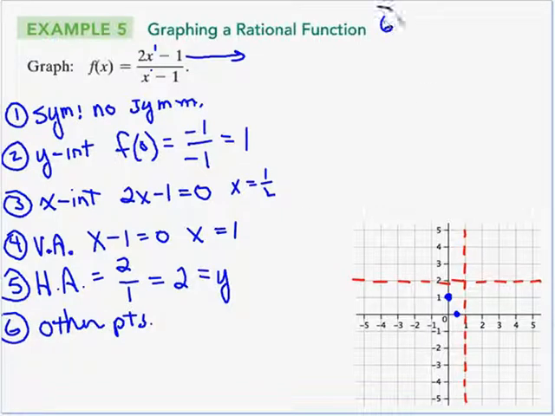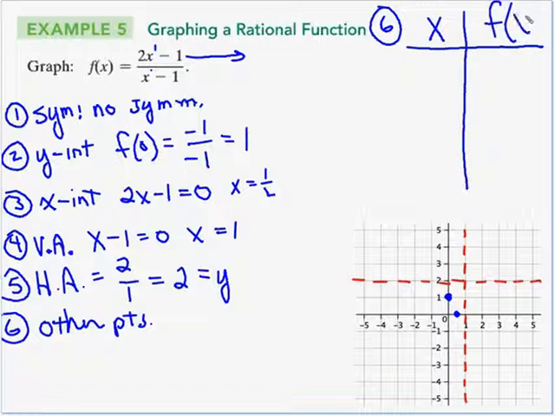So I'm going to come up here to do my number 6. I'm going to plug in some x values and see what values pop out of our function, f of x. And we want to do it in between the asymptotes and the x-intercepts. So as I scan along my x-axis, I first hit this x-intercept at a half, and then I hit the asymptote, and then I go beyond the asymptote. So let's try a number. I guess we could plug in a negative 2, right, and see what happens.